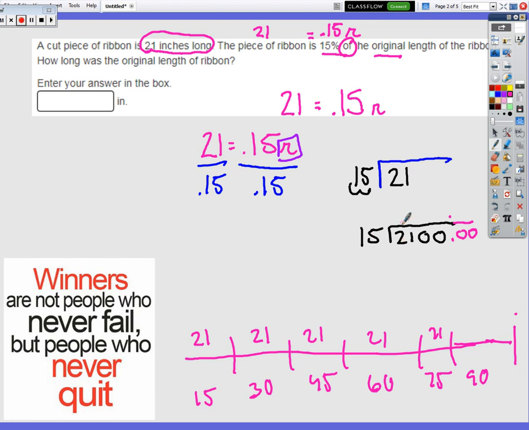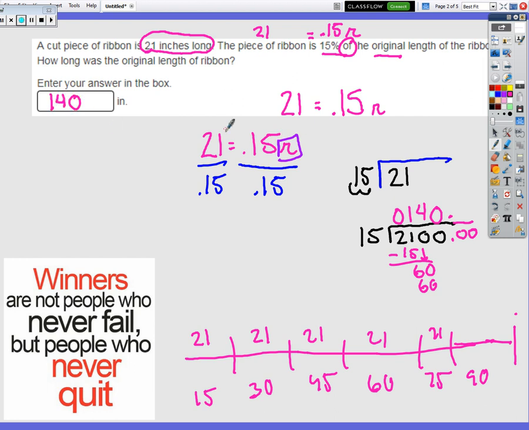15 goes into 2 0 times. What factor times 15 gives me close to 21? 1, which gives me 15. I subtract. That's 6, annex down a 0. 15 goes into 60. Well, 15 doubled is 30. 30 doubled is 60. So 2 doubled would be 4. That gives me 60. I still have a decimal point here. I need to fill in one more place value. Well, that's going to go with a 0. And there's my answer, 140.